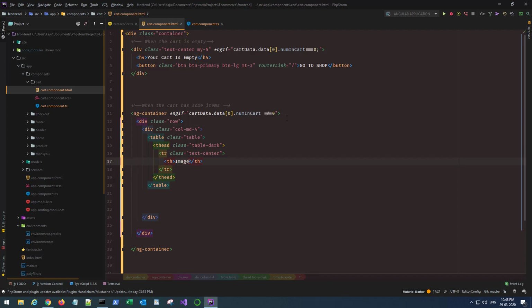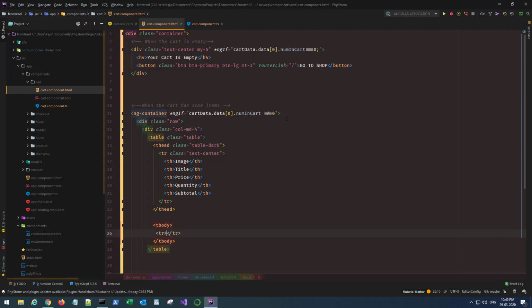So first is image, then I have title, pricing, quantity ordered, okay, and the subtotal. For the body, I'll use the tbody tag here.